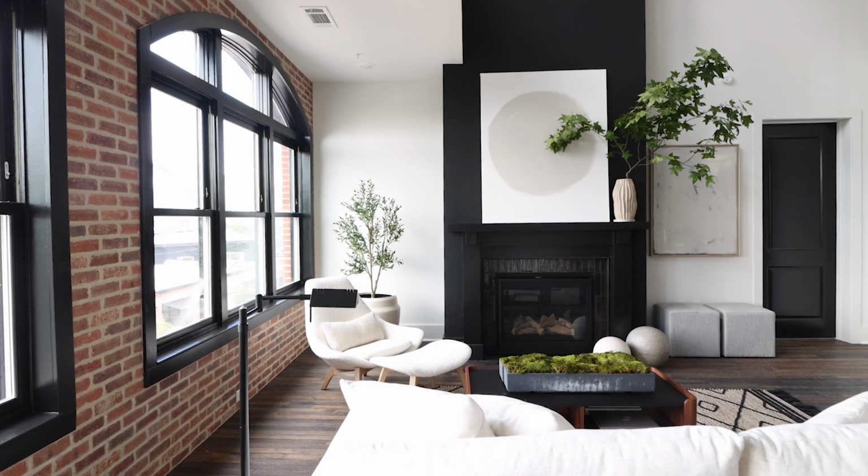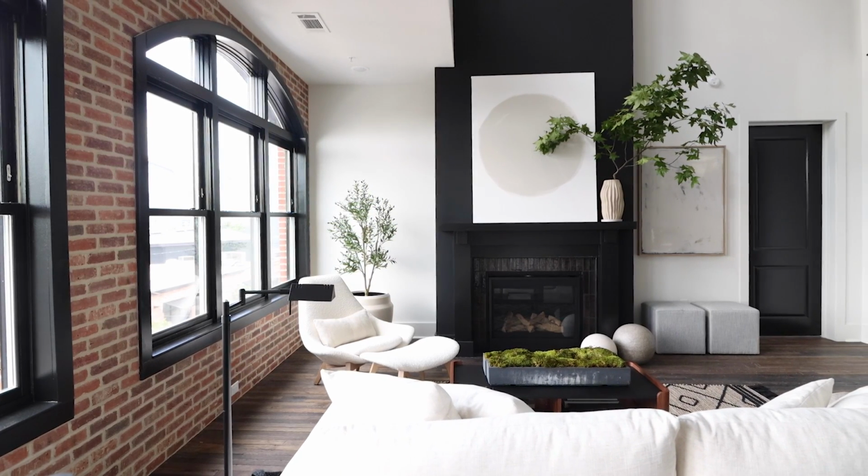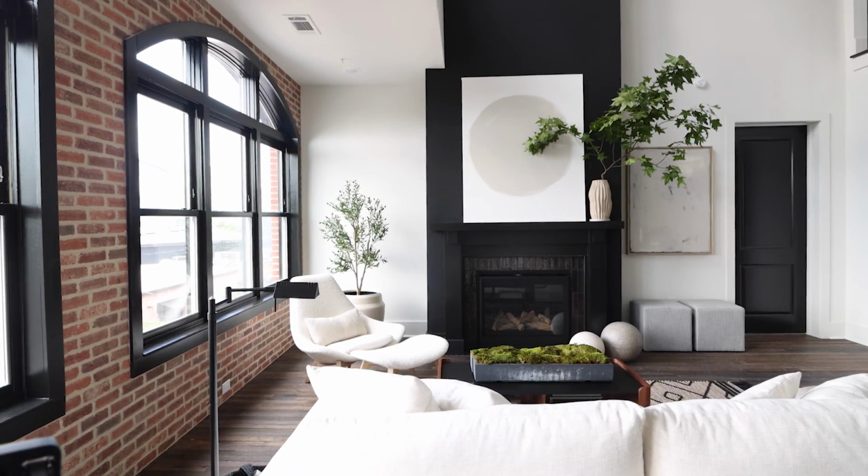To me, the ultimate luxury is living in your space, enjoying the space that you've been given, and just creating something that you just love. And when you walk in, it just sparks your joy and your happiness, and you just feel so alive in your space. And it's the space that you can feel all the spectrums of emotion. You can have all your parties, you can have your rest time, and it takes you through all of life. And to me, that is the ultimate definition of luxury and home.